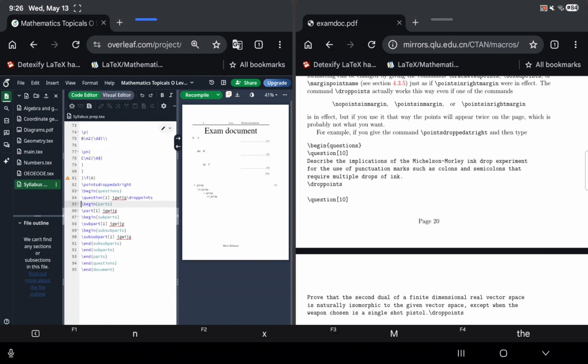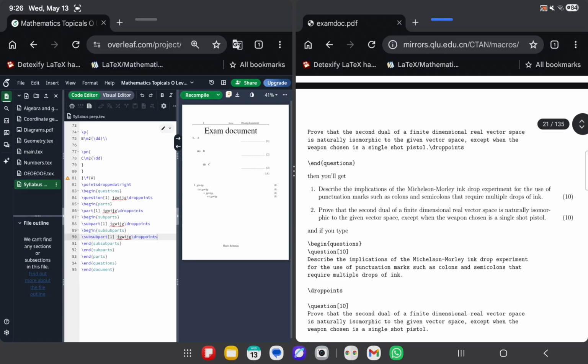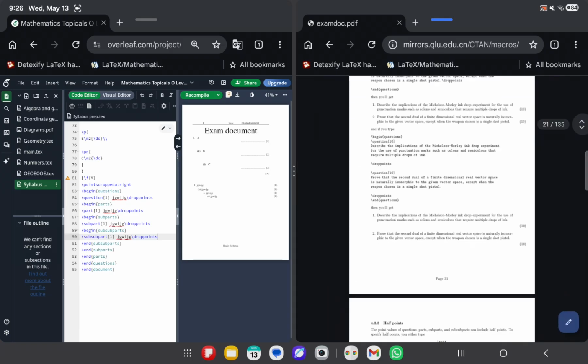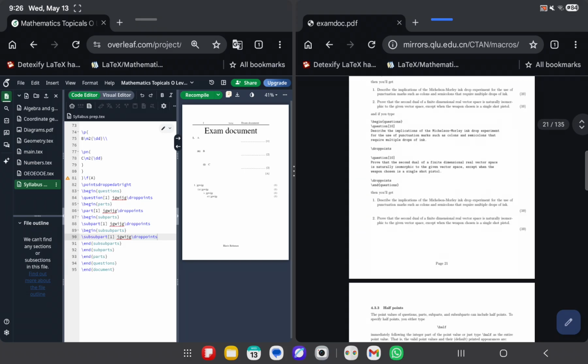I swear, if this is outside the question, I'm losing it. Okay, good. But why is it outside the workspace itself? Like the margin, it's outside the margin.